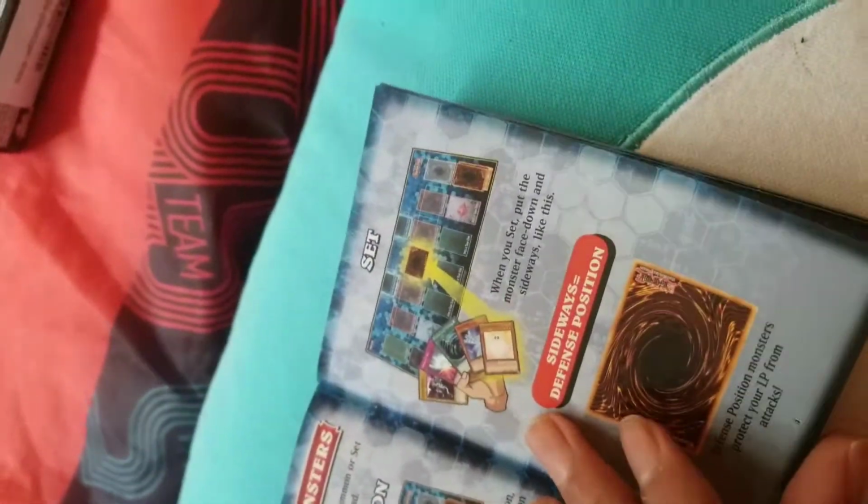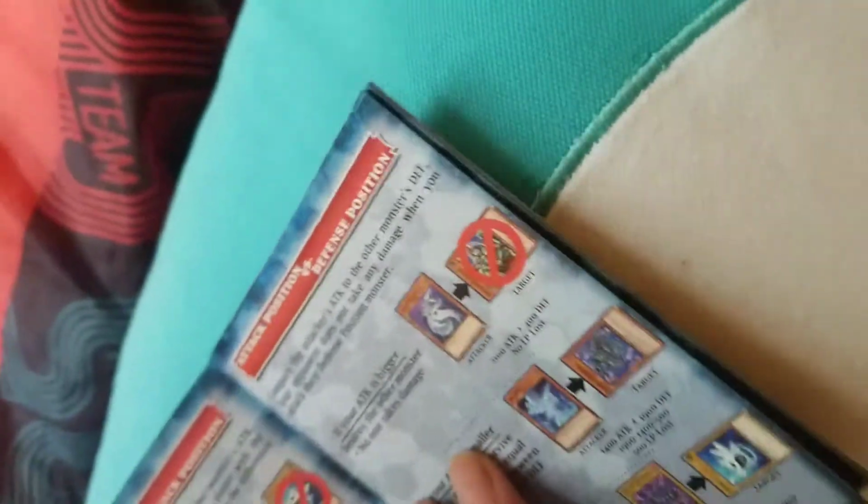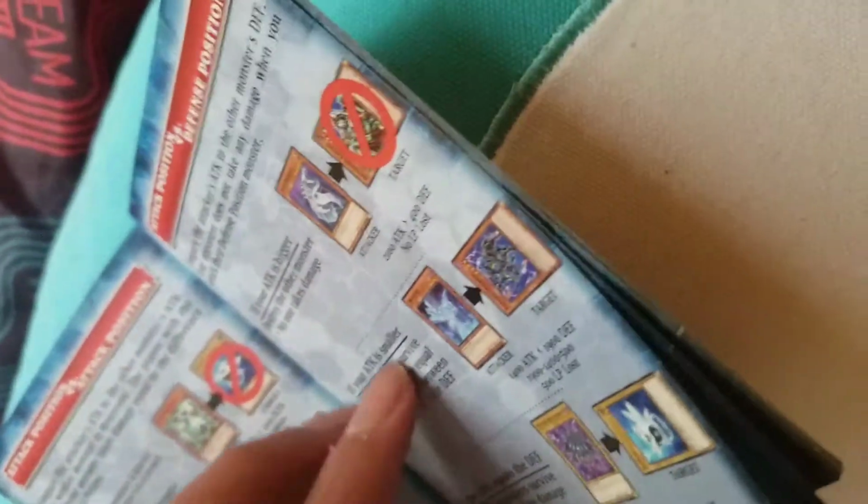Next we have the beginner's guide. So ignore that. And it tells you how to play the game. We all know this. Yeah, showing us the cards. Battling. More rules. More rules. Playing cards.